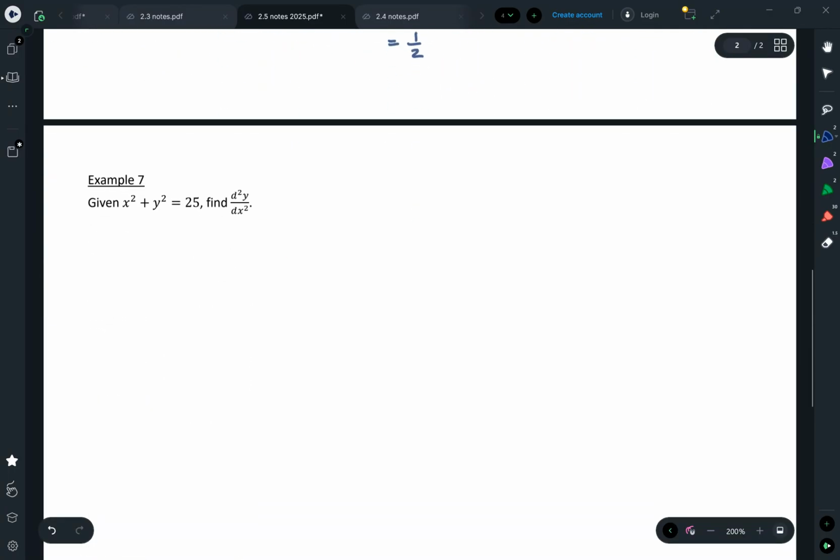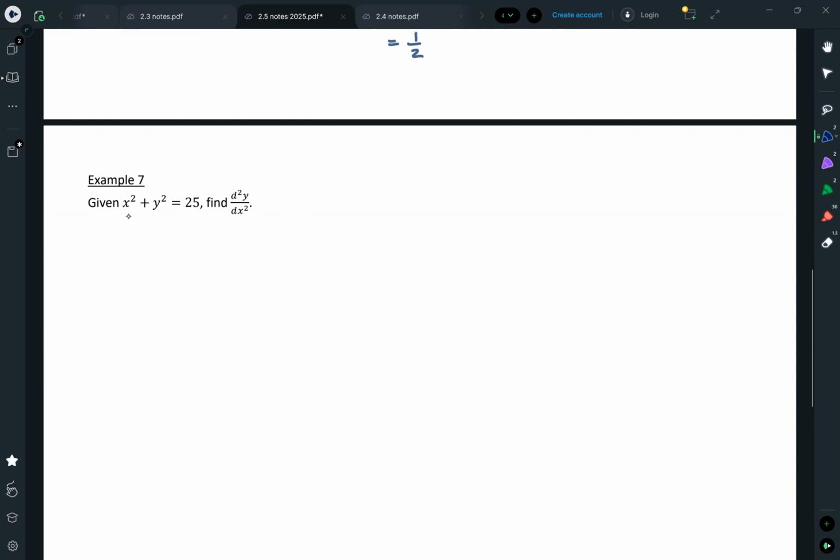Okay, next one, we are doing a second derivative. Depending on the copy of the notes you got, this problem might not be in here. You might have to cross out your problem and write it in. This has changed a lot over the years, and so I feel like we might all have different versions, but this is one I really like because it's a second derivative, and that's cool to do on this. So I'm going to use my y prime notation again this time. Let's go ahead and do that.